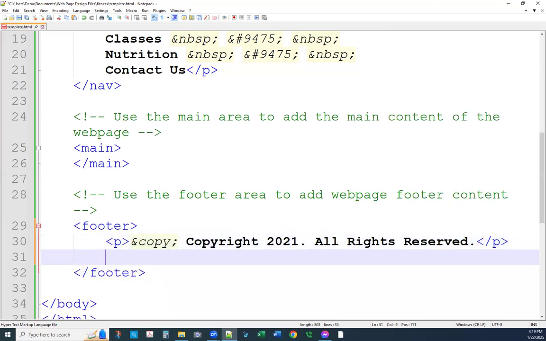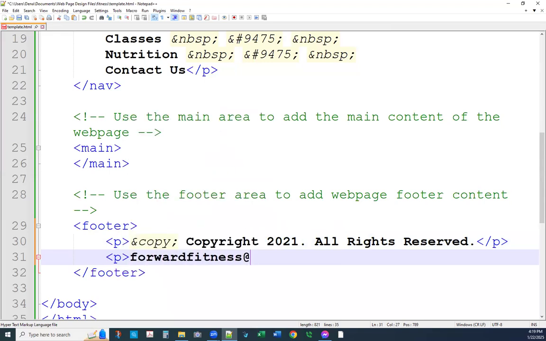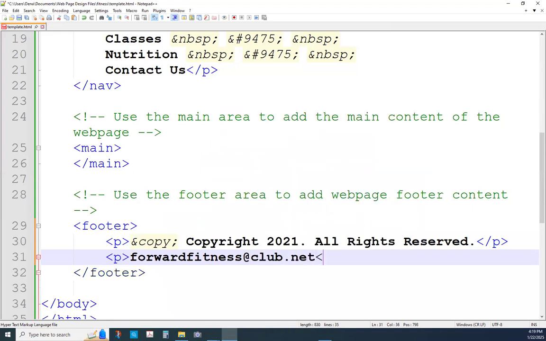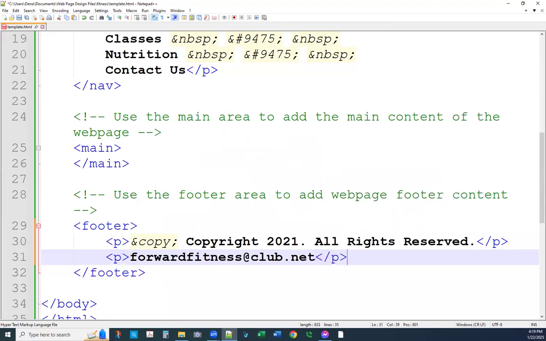I'm reading 32, 33, 34, 31. Does that look good?